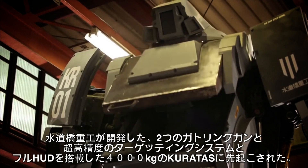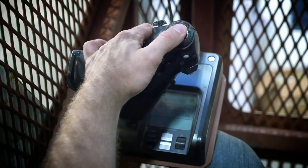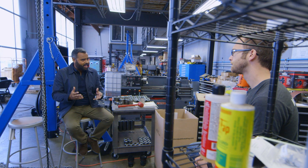There was one other piloted robot in the world that they knew of — the Kratos robot in Japan. But the Japanese said if they do this fight, they want it to be more than just air cannons; they want melee combat, hand-to-hand in battle. So Megabots is now creating a new robot with melee weapon capability. Going toe-to-toe is considerably more dangerous, but in the ideal situation the pilot remains protected while the rest of the robot can be attacked, crumpled, and destroyed.